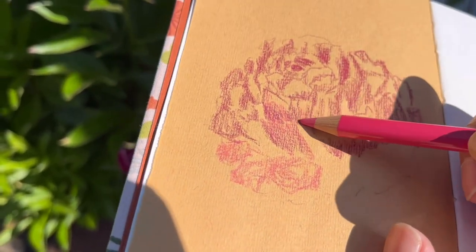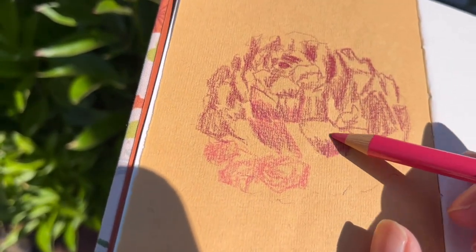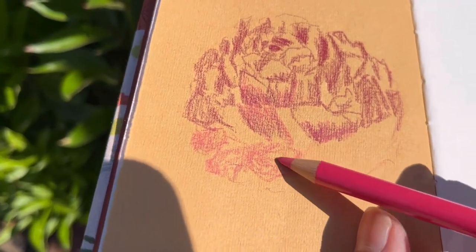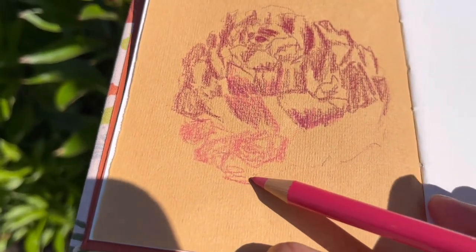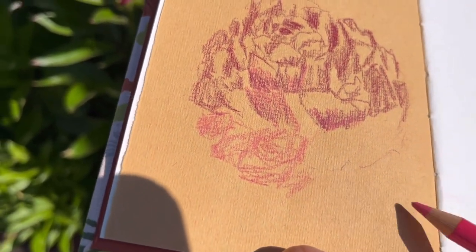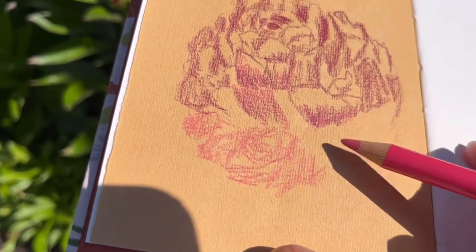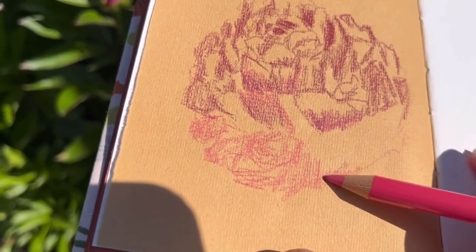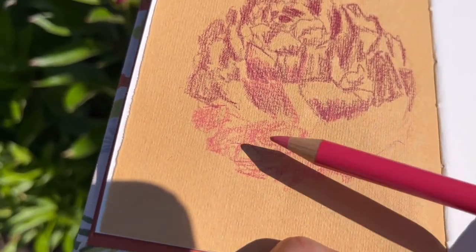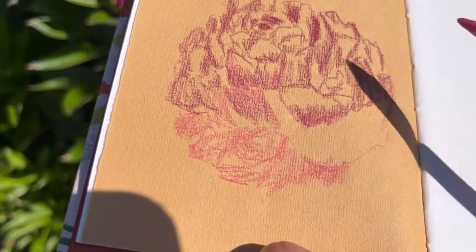If I was trying to make it look realistic or do realism, then I would be mixing in a bunch of colors, but I'm not trying to do that. Just sketching today. So over the summer, I would also like to do some plein air sketching. I think I'm going hiking sometime this weekend, so I'm gonna take my sketchbook and then I paint.